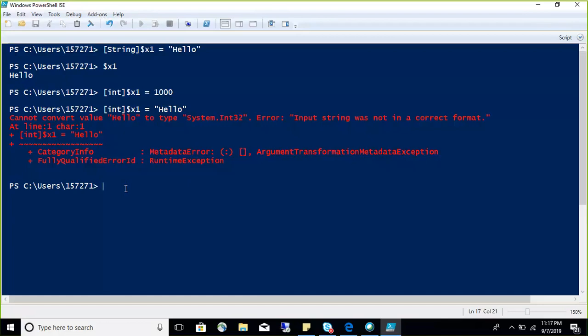Now can we see the type of the variable, what type of value it contains? Yes, we can do that. Let's suppose I have created the x1 variable, and currently it is accepting, or let's create a new variable so that it will be easy to understand.